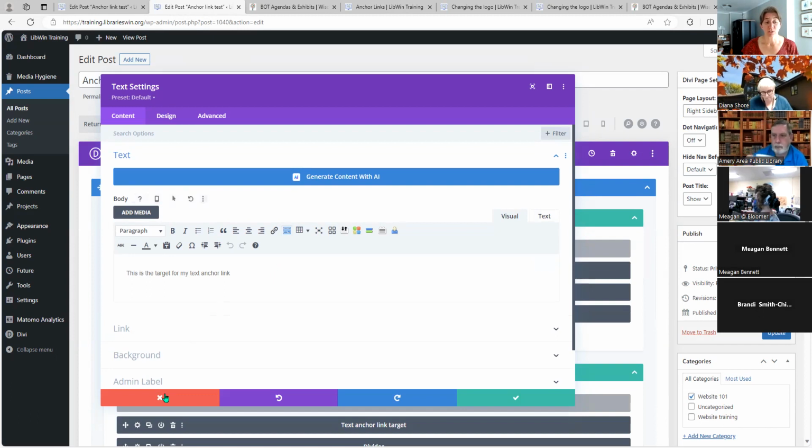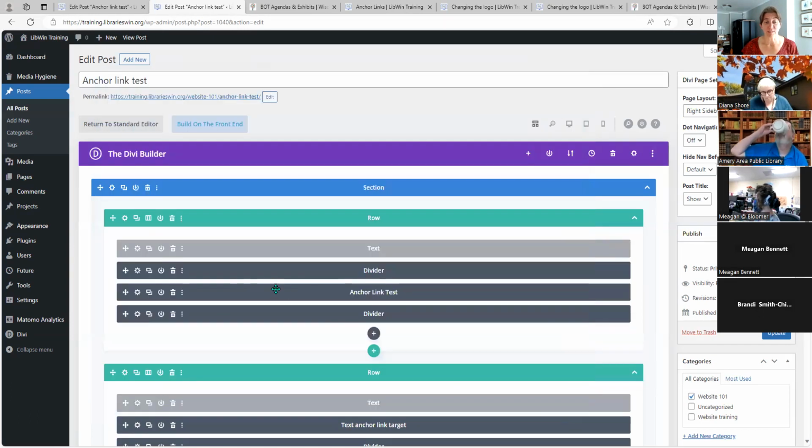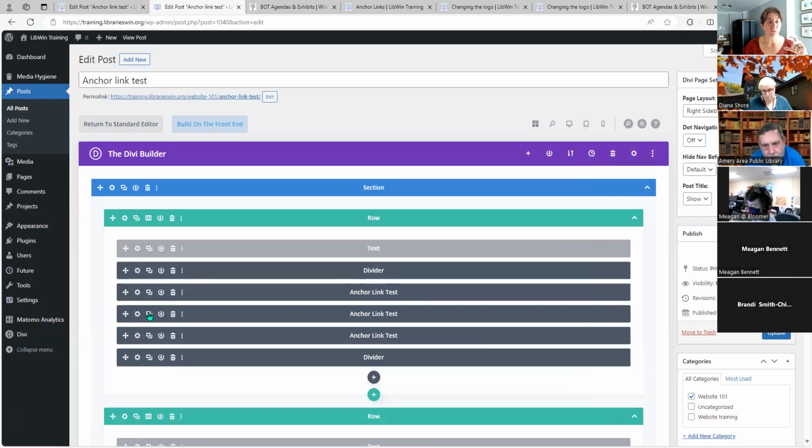So my recommendation, if you want a bunch of different anchor links so things jump to different pieces, is to duplicate and make multiple different text boxes and break your text up into smaller chunks.